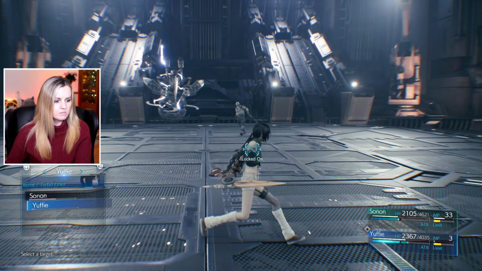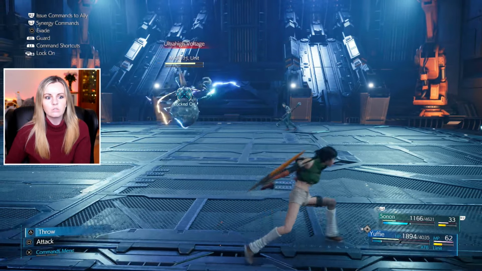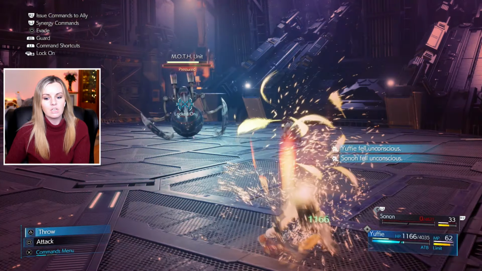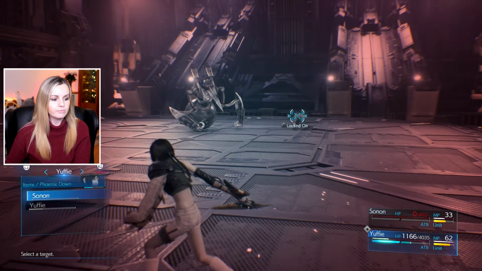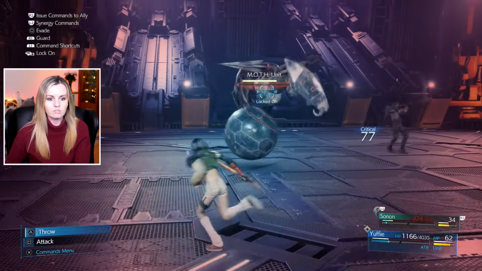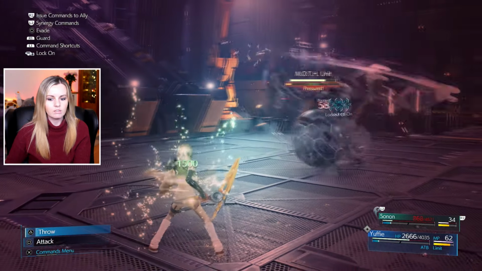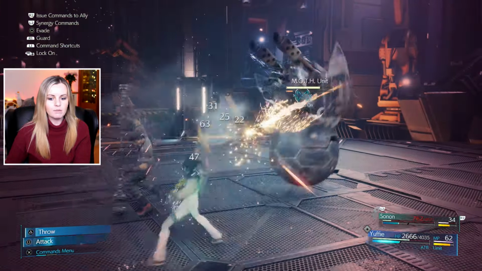Right, let's go for a turbo ether because I need it. Ow. Why? That's doing so much damage. Apparently so. How about you pull yourself together? Is that all you got? Right, we're getting close to limit breaks, which I'm happy about.